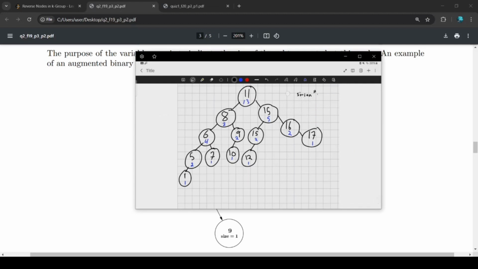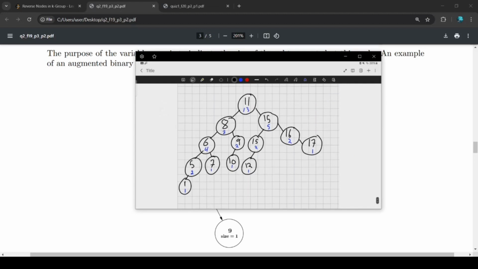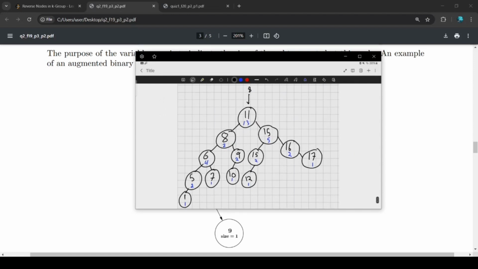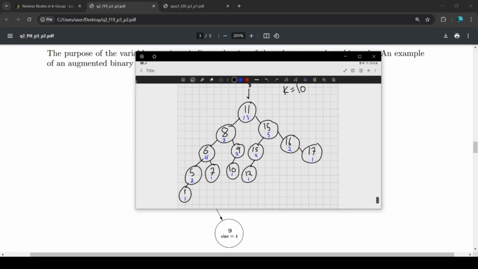So anyways, the idea is if I can somehow evaluate the position of an element, so let's say somehow I find out that the position of the root is 8, which is true by the way. Then since the position of this node is 8, I know that the kth smallest element, if k was 10 for example, is to the right. Why? Because if this is the 8th smallest element, then all of those nodes have positions that are less than 8. So I know that I have to go right.